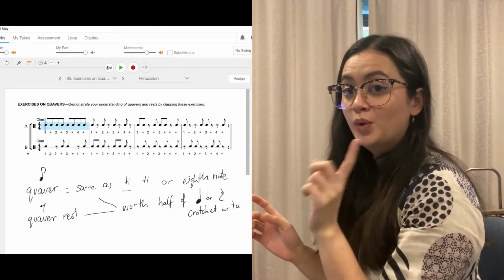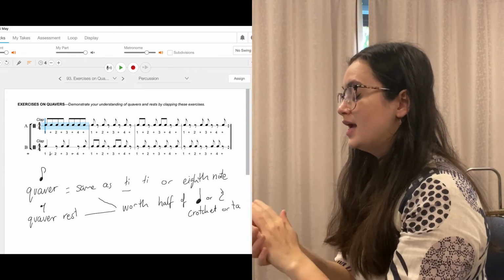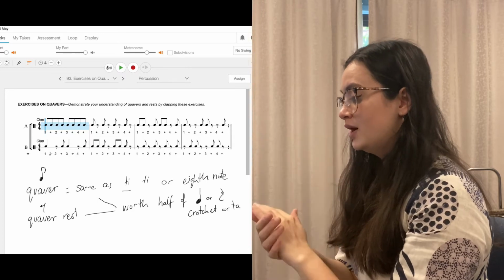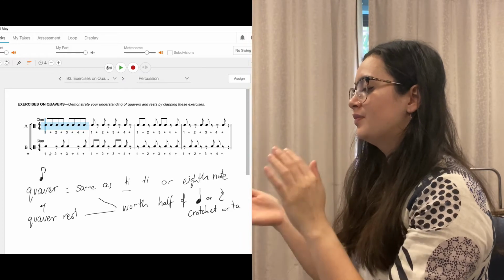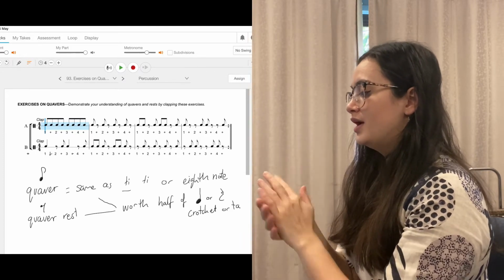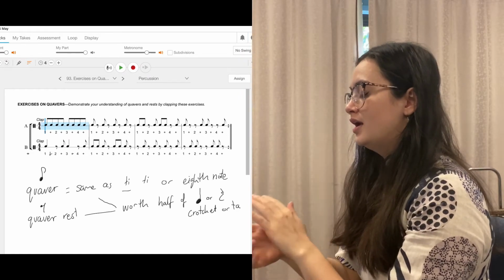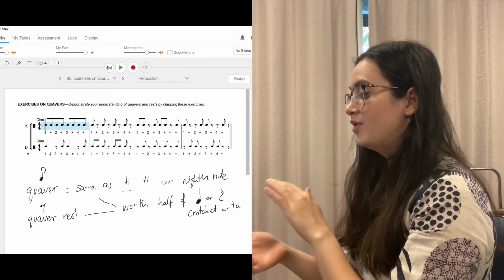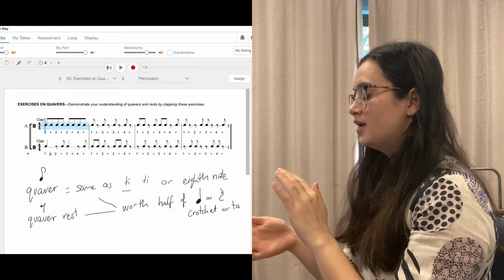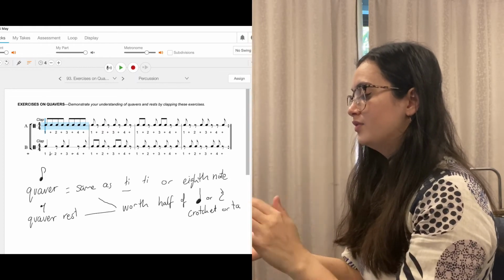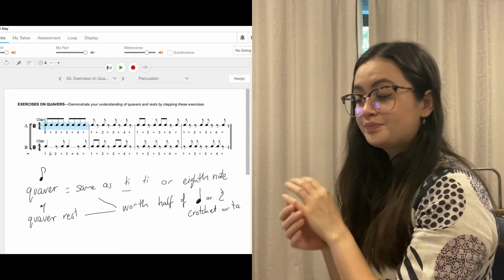All of line A with the repeat. 3, 4. 1 and 2 and 3 and 4 and 1 and 2 and 3 and 4 and 1 and 2 and 3 and 4 and 1 and 2 and 3 and 4 and 1, 2 and 3 and 4 and 1 and 2 and 3 and 4 and 1 and 2 and 3 and 4 and.